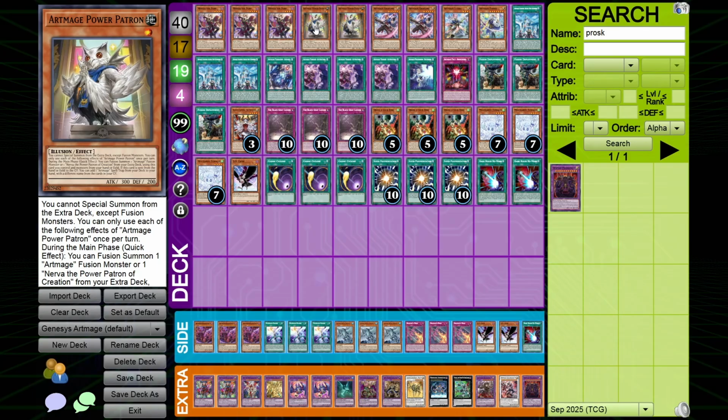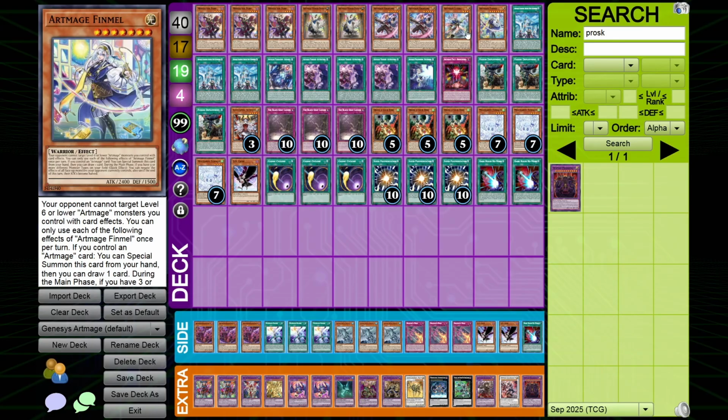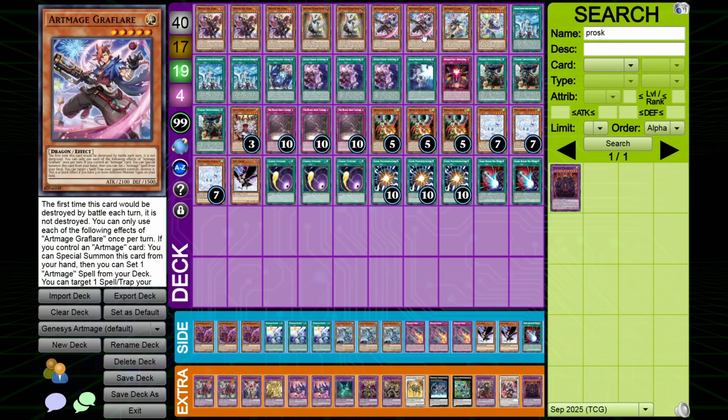This guy, he's a quick effect fuse during the main phase, and he fuses for an Artmage fusing, which is this guy. And then when he gets sent to the grave, he searches an Artmage spell. He's a very important combo piece. We're playing 2 in case we use 1, we can get another from deck. And then we're going to the main deck Artmages. So these are the important interactions in your deck.